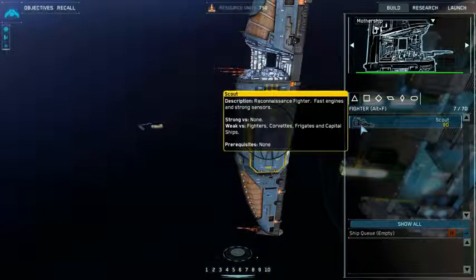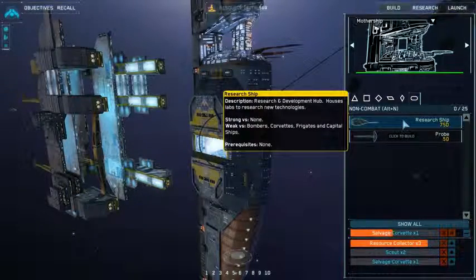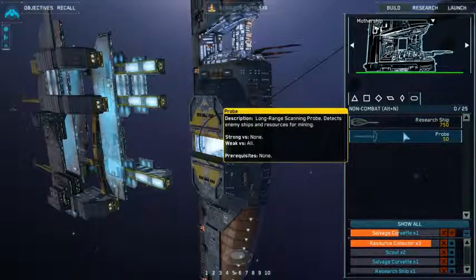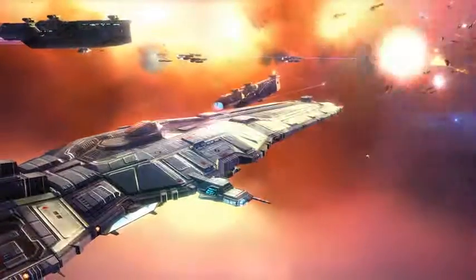To defend against possible attacks, the mothership is fitted with an onboard shipyard that produces a full range of offensive, defensive, and non-military support vessels. The fleet's offensive capabilities are carried out through strike craft, frigates, and capital ships.